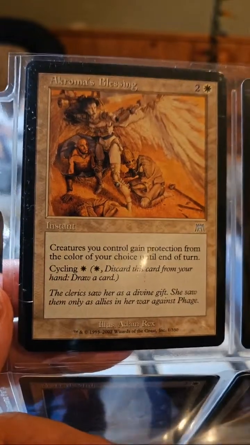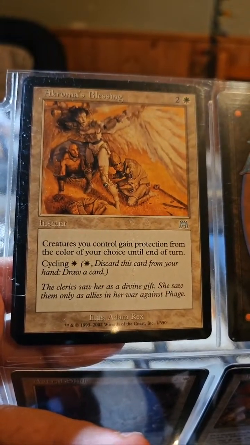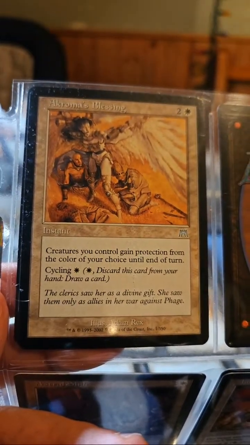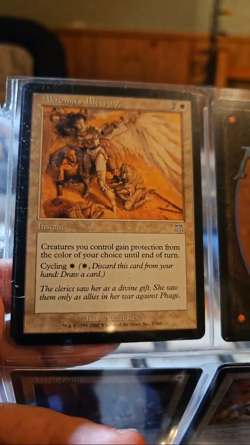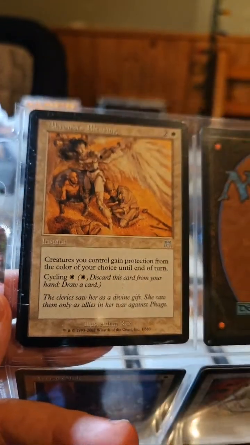So, Akroma's Blessing is an instant for 3. Creatures you control gain protection from the color of your choice until end of turn, and you can pay a single white to cycle it. Discard this card from your hand and draw a card, if it's not being particularly useful to you. Cleric saw her as a divine gift. She saw them only as allies in her war against Phage.